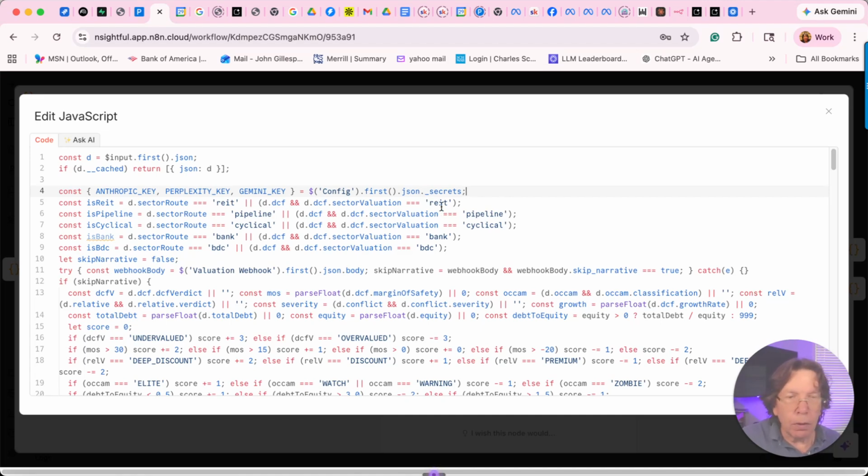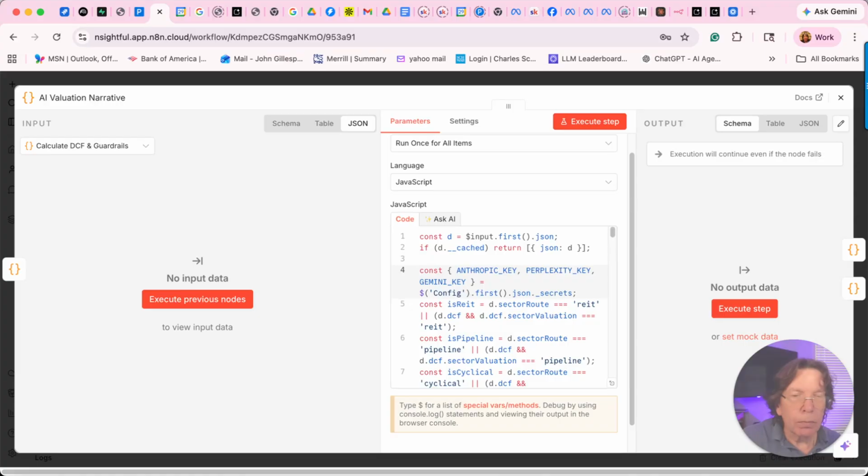That's it for this node. And I'm going to go through the workflow.